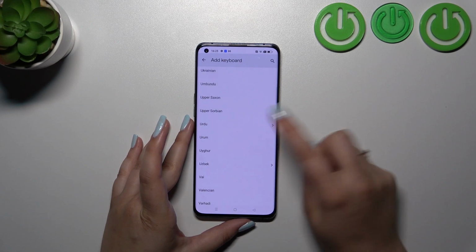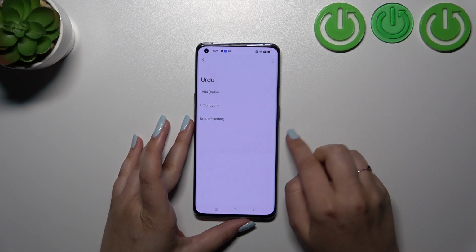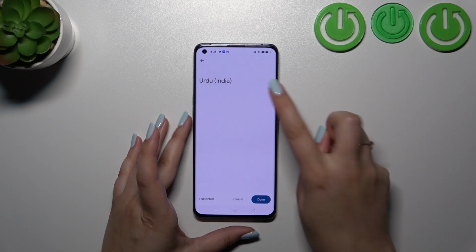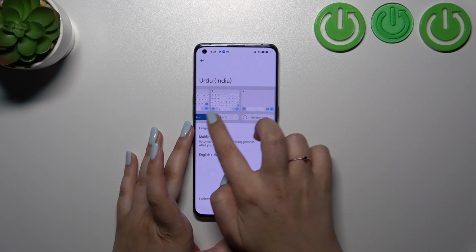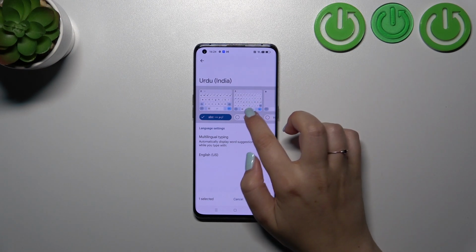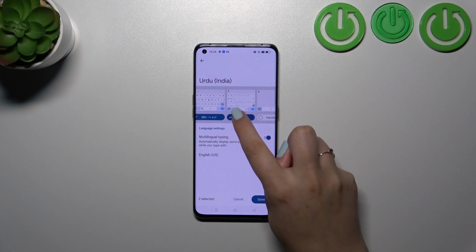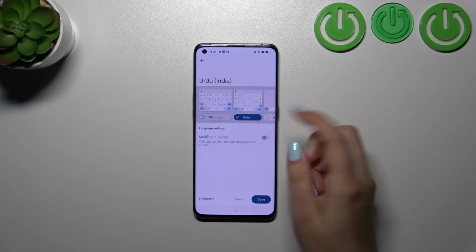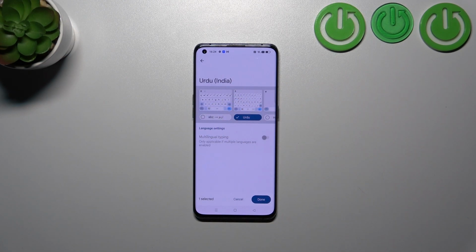So after finding or entering the name, just tap on the language you'd like to set and pick the region if you can. Here we've got the keyboard layouts, and depending on the language you will have different types of the keyboards. Sometimes you will be able to pick from up to 7 different keyboard layouts. So in order to apply the layout, just mark it like this one and untick the other option, or leave it if you want to have 2 different keyboard types.